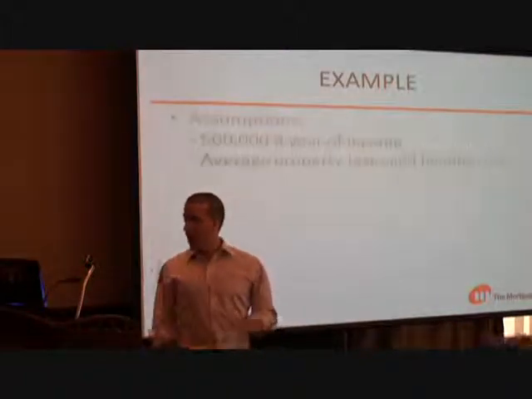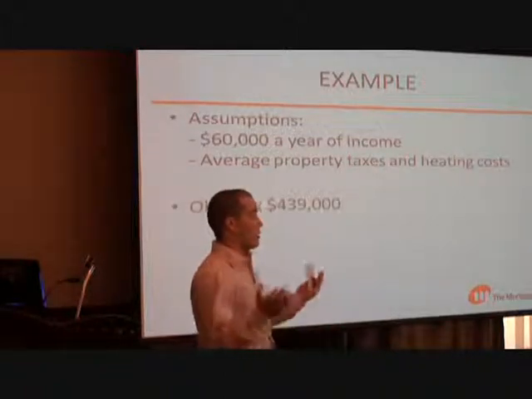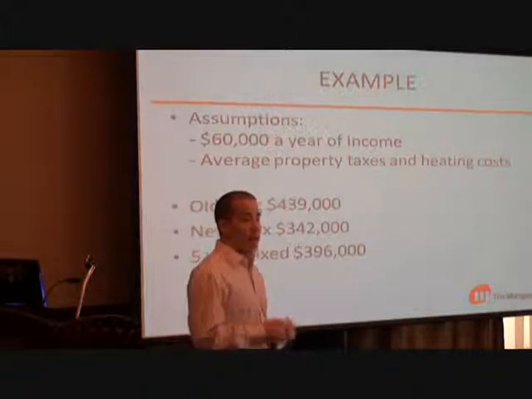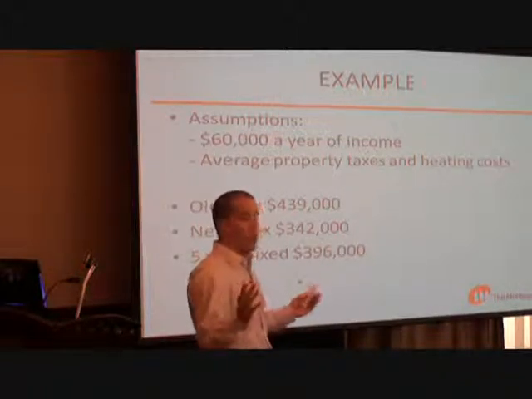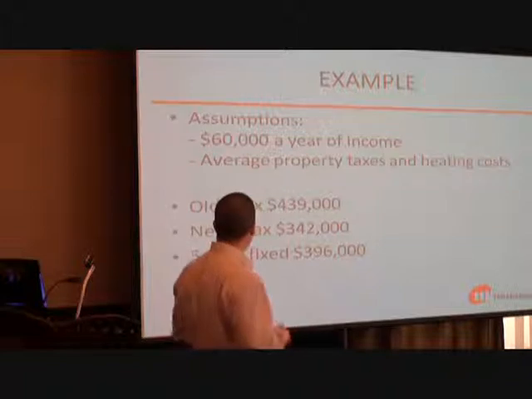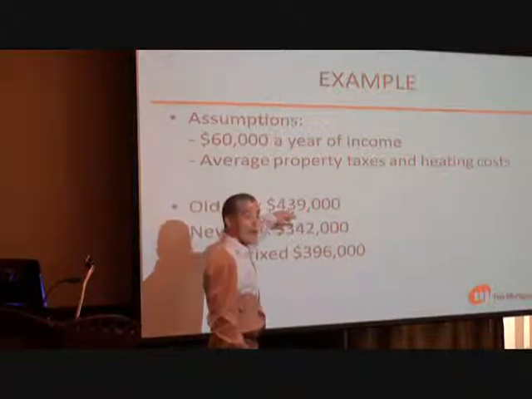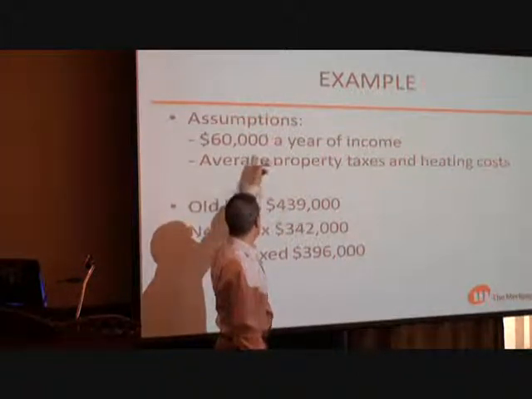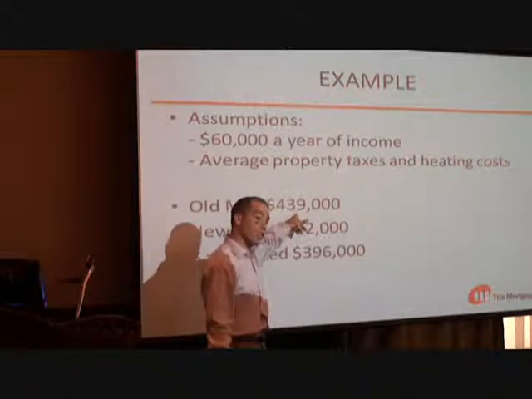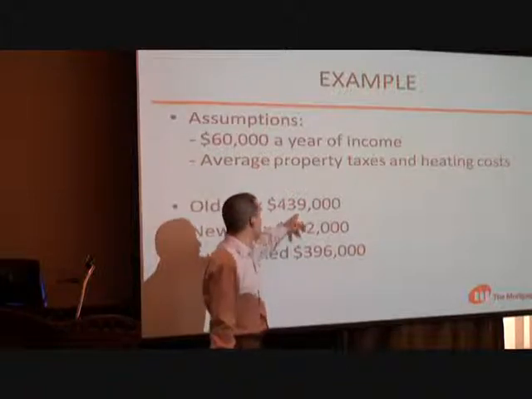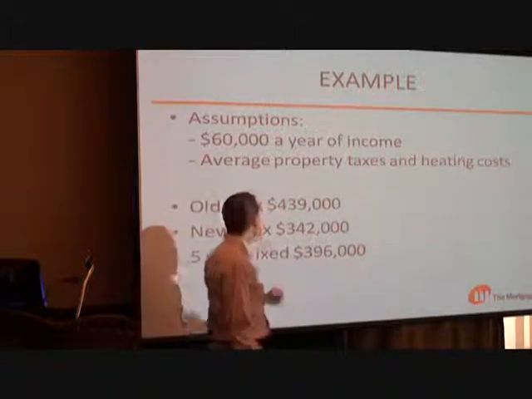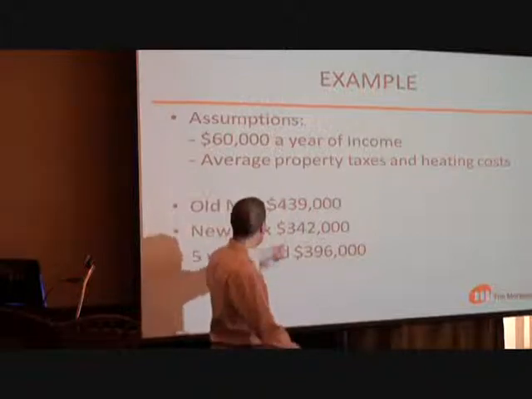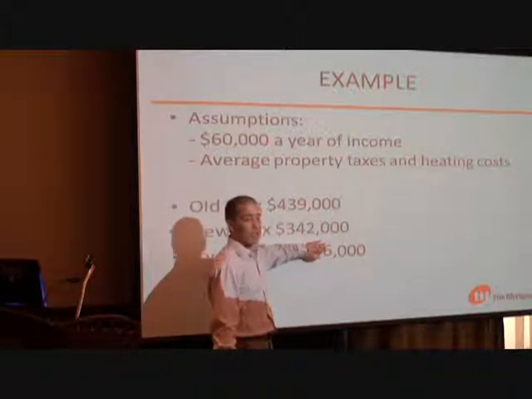So the example: we're going to use someone that has a gross annual income of 60 grand a year. I used average property taxes and heat, and I'm assuming they have no other debts, like a car loan or student loan. So the old max, meaning that 3.85 rate, if someone was taking a variable rate mortgage yesterday, this person, or these two people, could have qualified for a mortgage amount, not a purchase price, of 439, okay? So if this person today says, I still want a variable rate mortgage, but I have to qualify under the new guidelines, the 5.85, they're only going to be able to qualify for a mortgage of 342.